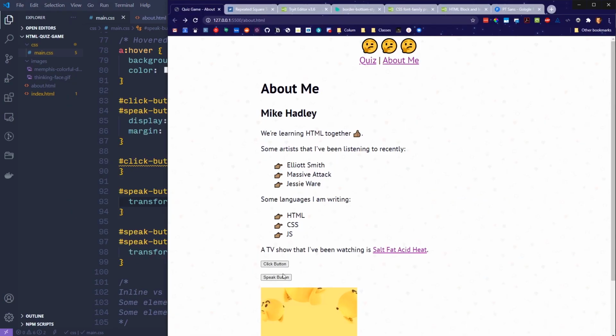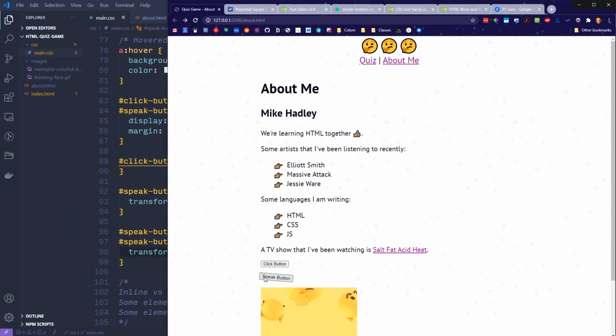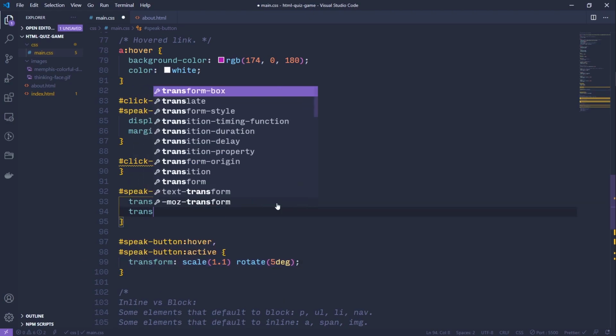Now when we hover over the button, this button twists and scales up. Maybe we'll drop this down a little bit. And if we want this to actually smoothly transition from scale of 1 to 1.1 and rotation of 0 to 5 degrees, we can use our transition.